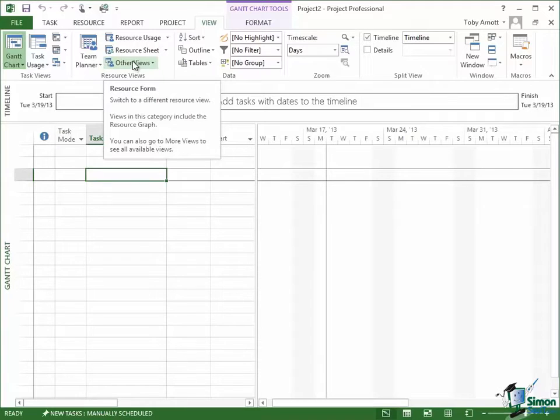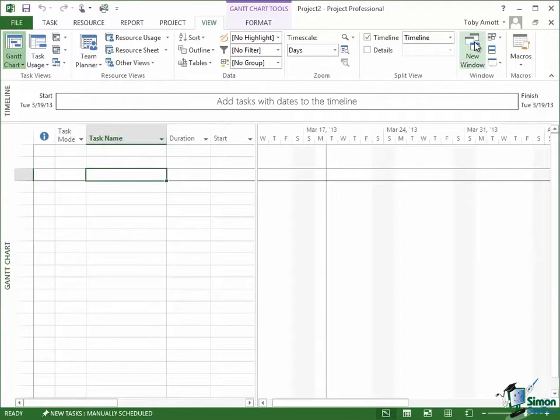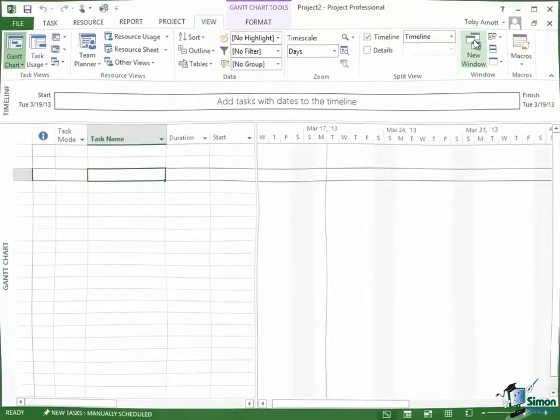But if I go to another command such as that one, I get a screen tip, and note I get a keyboard shortcut as well. So if you want to just check the keyboard shortcuts, hovering over a command on the ribbon will tell you whether it has a keyboard shortcut or not. And if you're good at remembering keyboard shortcuts, once you've identified that, then maybe that's a good basis for you using that keyboard shortcut again in the future.